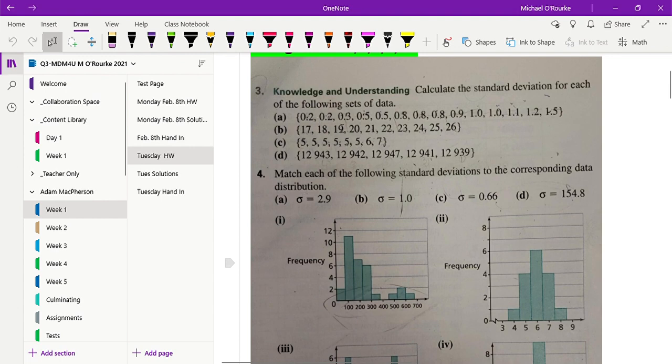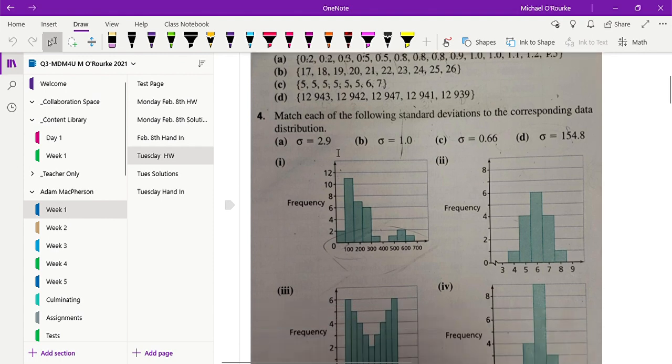Calculate the standard deviation for the following things. There are three times there that we calculate standard deviation, doing exactly what we just did. You find the mean first, and that's the 104 for this. Then you take them all, subtract the mean off it, square it, add them all up, and divide by how many data points.